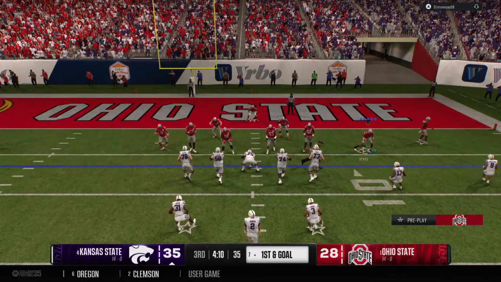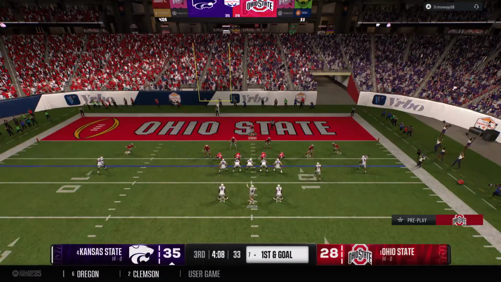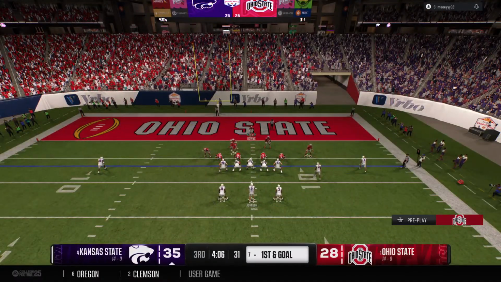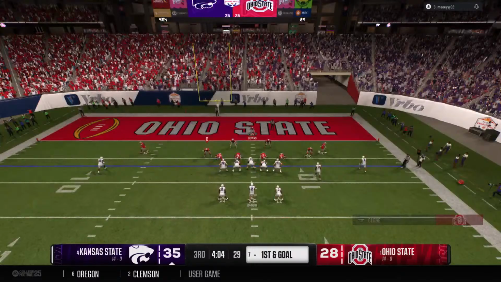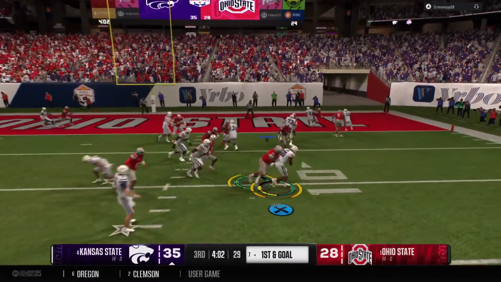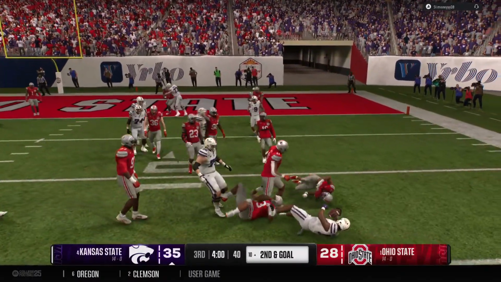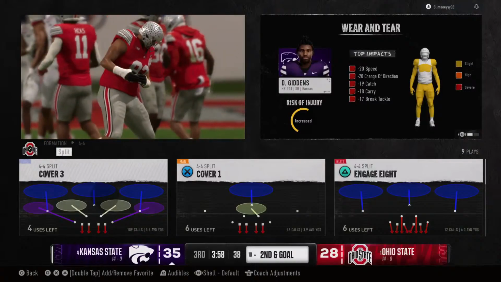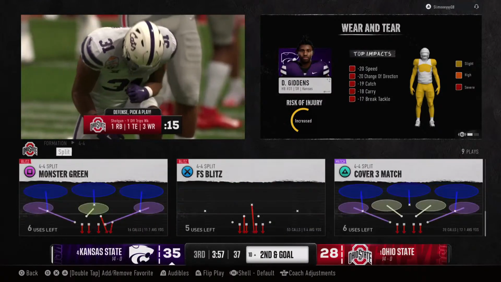Chris, it's a great example of the awareness for both sides of the ball. The offense knowing where the first down marker is on 4th and long, and they're able to get to it. But the defense also has to know. They got to prevent the receiver from getting to the marker. They're unable to do it here.